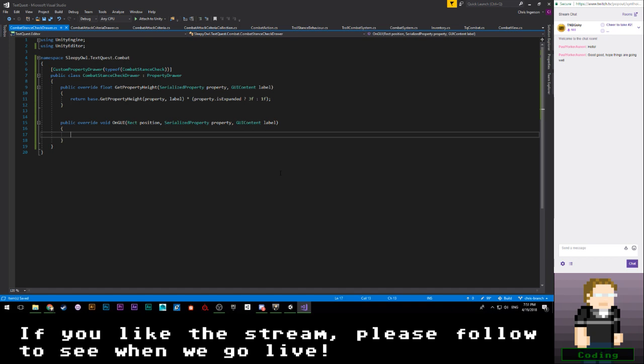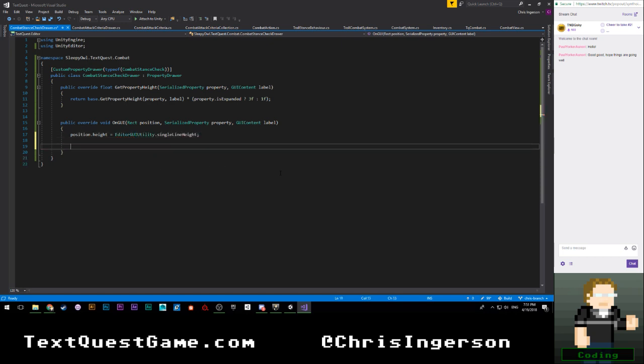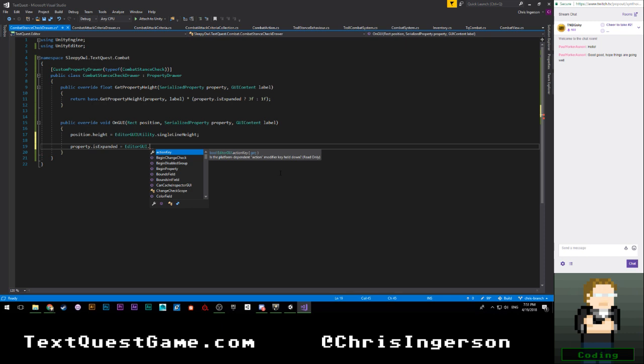For OnGUI, we're going to say position.height is equal to EditorGUIUtility.singleLineHeight. Then we're going to say property.isExpanded is equal to EditorGUI.Foldout. That's what it was. I can never remember what to call it. I always want to call it a dropdown, but that is not correct. It's a very different thing.